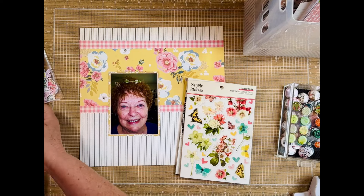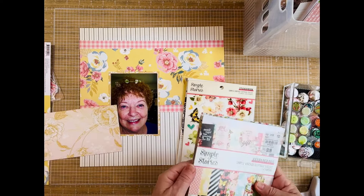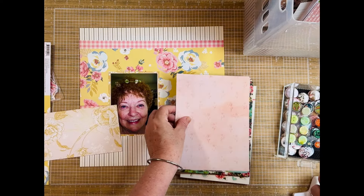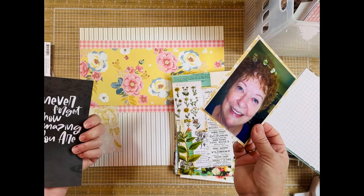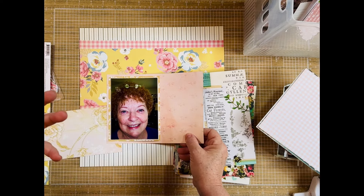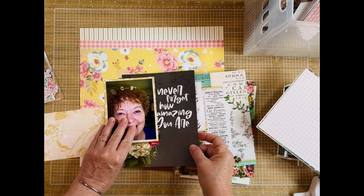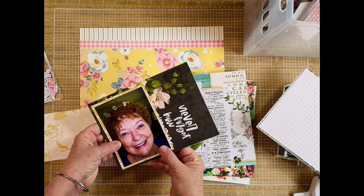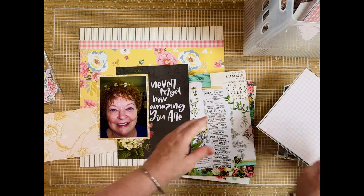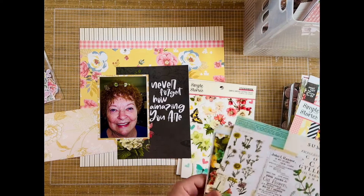I was going to use a piece of yellow or maybe just that pink for the circly bit on the bottom. I can always bring in this pink here if I need to. 'Never forget how amazing you are' — oh I'm getting some ideas now. I can always bring that in. It doesn't make it really pop a lot but it's awfully pretty, especially if I wanted to fussy cut some of those. That dark — oh I really like that. I wonder if I have another piece of that because I really like this right here. I'm liking that little pop of black, you guys.